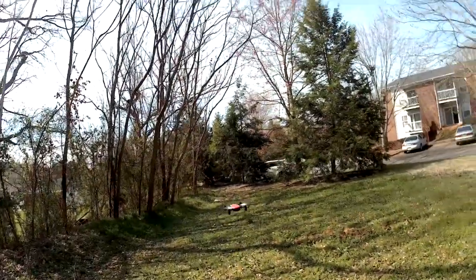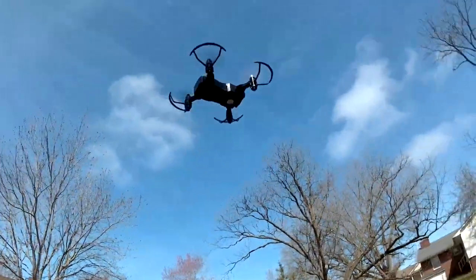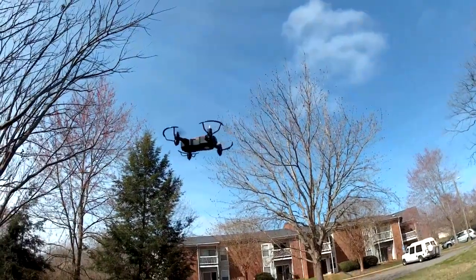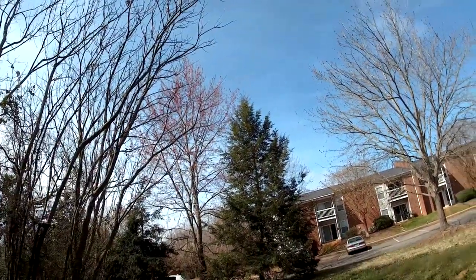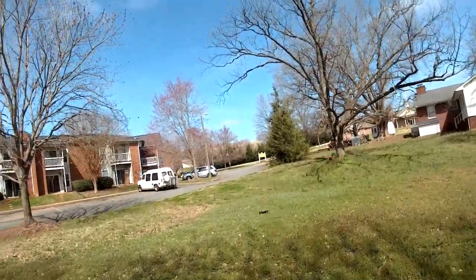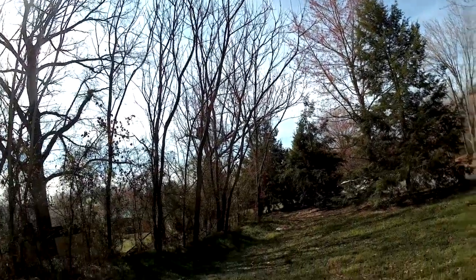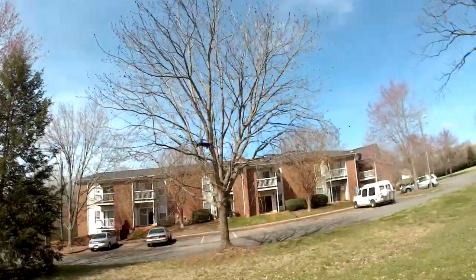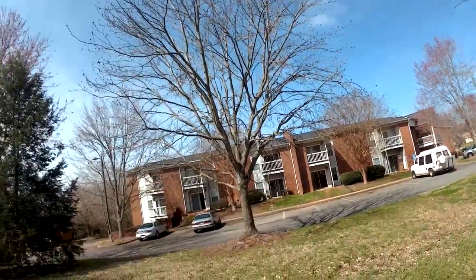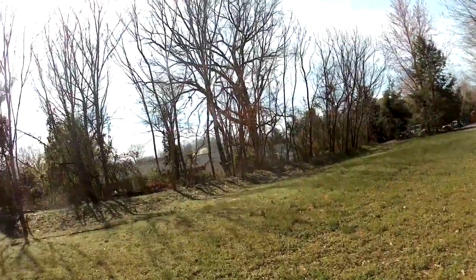So back to today's flight. As you can see, it does really well. It flies good, and it is pretty stable when it doesn't lose its trim. But what I've noticed is that once I trim it, and then I do say a round and come back, it starts drifting again, either to the left or to the right or front or back. So I'm not too sure what causes that, but it is a super flyer. As you can see, I'm really enjoying flying it.